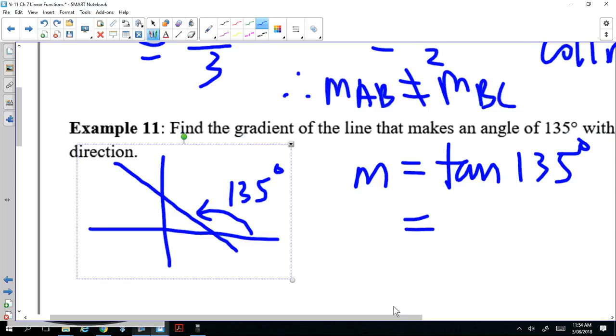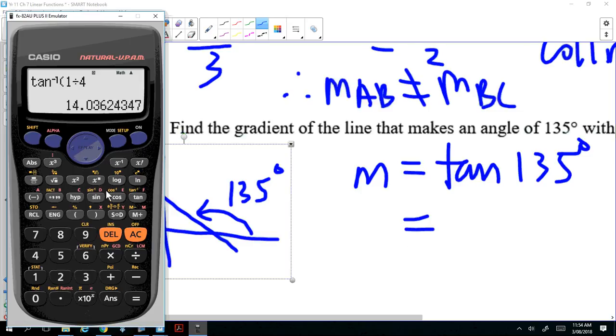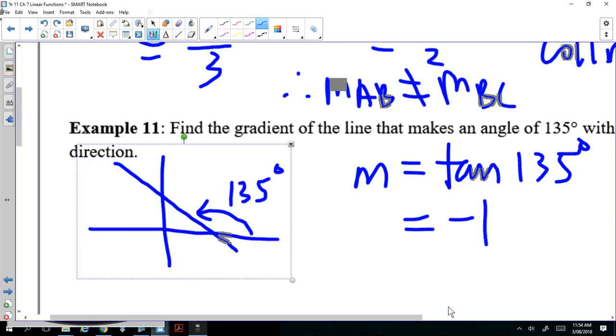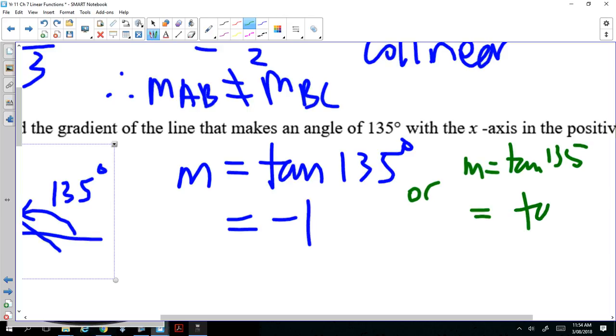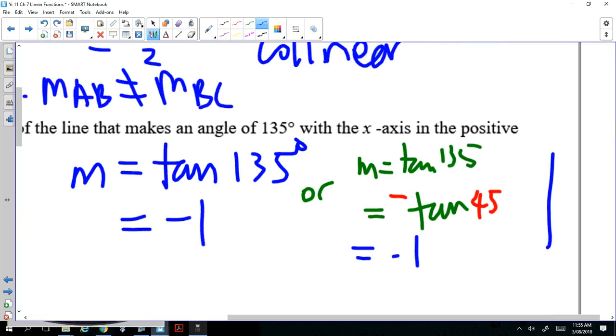So you can go m equal to tan 135 is equal to tan of the related angle. But in the second quadrant, it's negative. Tan 45 is -1. Why would you do that? You would do that for another question. But what if they want it in exact form? If you want it in exact form, you have to do it without a calculator. But that's trigonometry. We did that last term. You need to revise this. Very important.